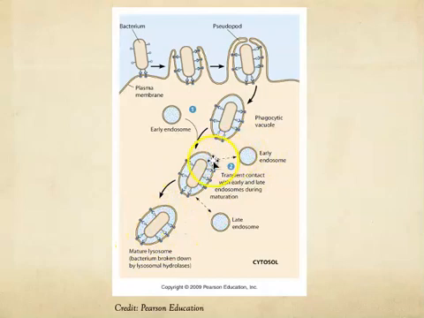Now, don't worry too much about this back and forth arrow designation. The idea the artist is trying to convey is that sometimes multiple early endosomes will come in contact with the phagosome. The key thing to remember is that early endosome or endosomes are going to fuse with that phagosome, creating a late endosome and then a lysosome. And the lysosome is what's going to eventually digest that material, that large material.